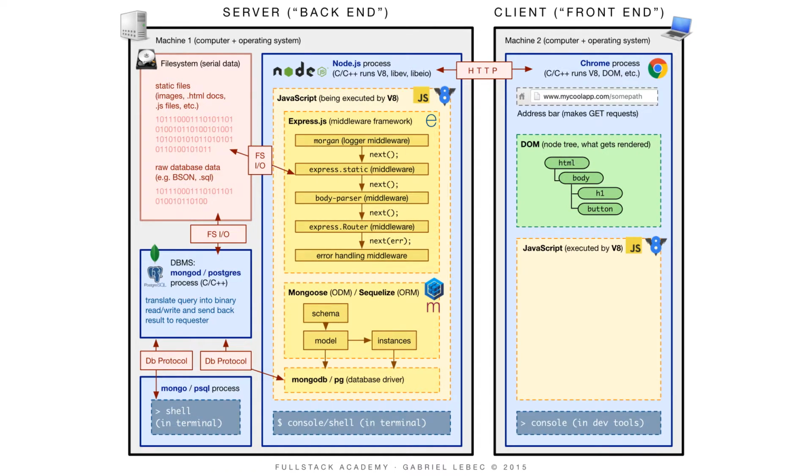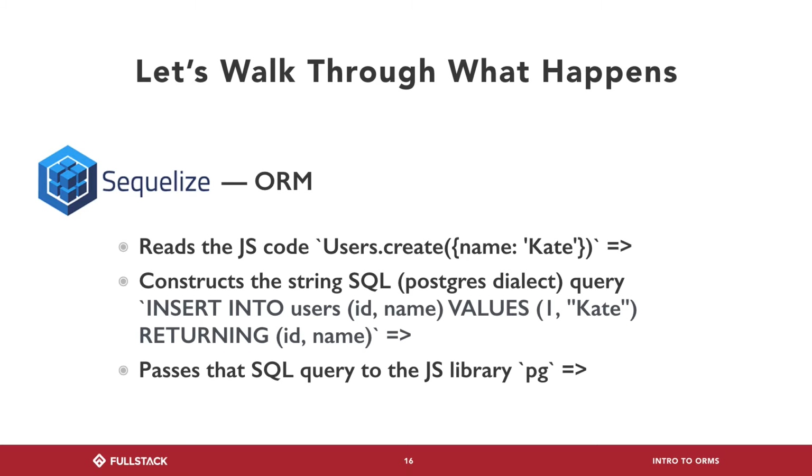Now, we added one thing. We had everything up until here, and now we're adding an ORM, Sequelize. It has schemas of models which hold instances, and those go straight to PG, which is why I had to install PG. And PG itself is the one that can talk to the database. PostgreSQL is our database, and the database is the one that can talk to our file system. So we are in JavaScript talking to Sequelize in a more JavaScript type way than PG, which is nice. Sequelize talks to PG, PG talks to PostgreSQL, PostgreSQL talks to the file system, and that is what my next slides are. I'll walk through.